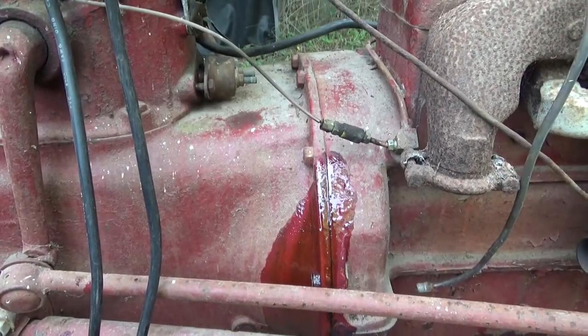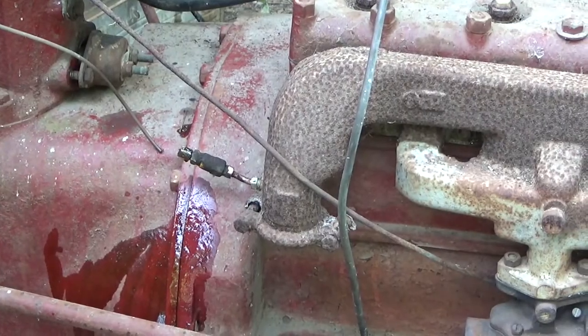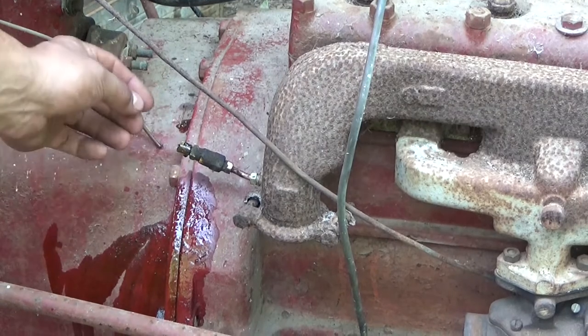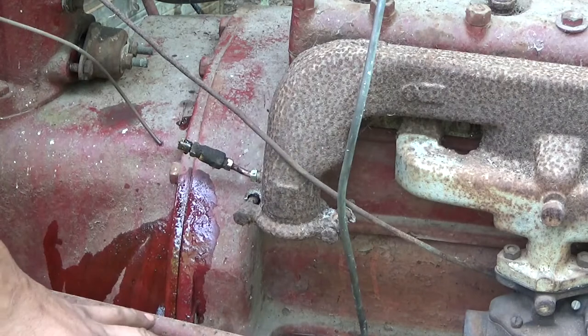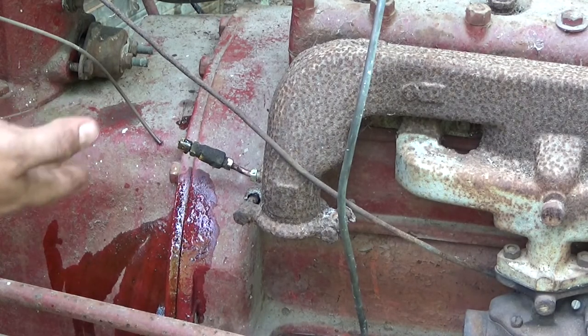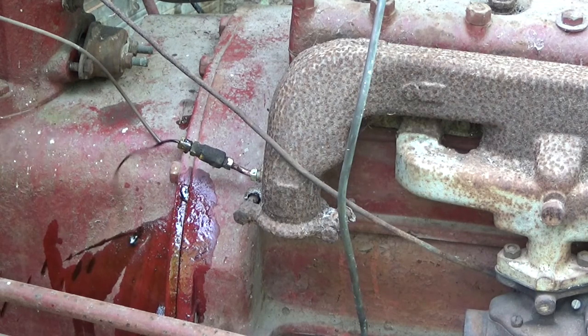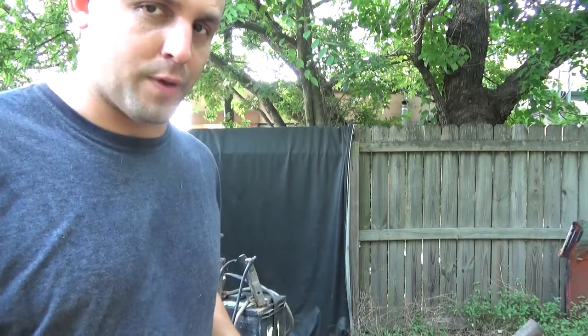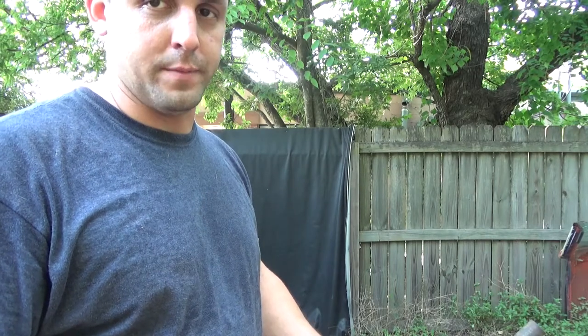So it looks like that method of priming it actually does work, and that's awesome. In my opinion, once you get it primed it needs to be sealed off, because most likely the air will let it run back out. Because look — just leaving it open a few minutes, it doesn't squirt out of here anymore. It did, but it was slower than it should have been. It's probably a good idea to have that sealed off; I'm pretty sure leaving it open will allow it to lose its prime again.